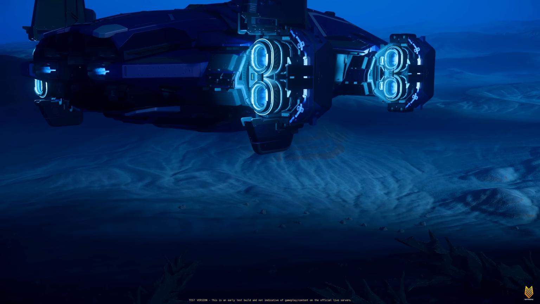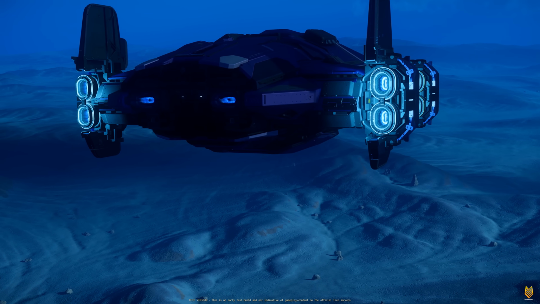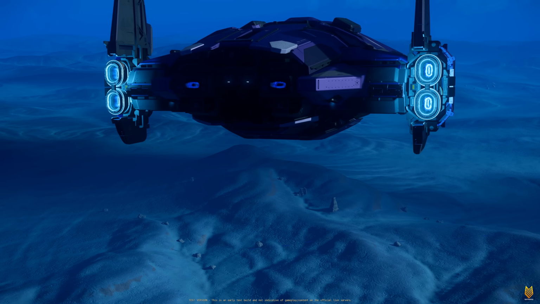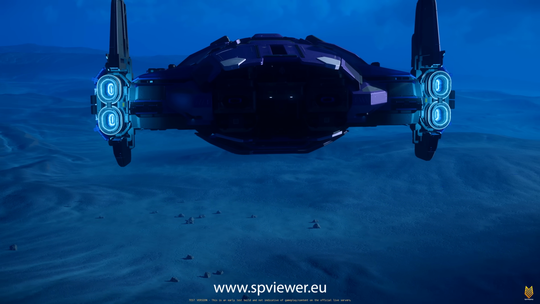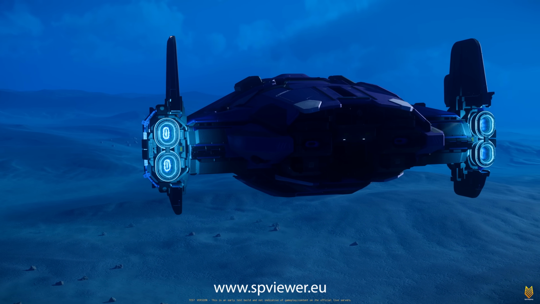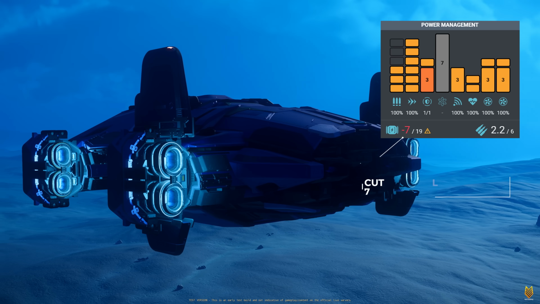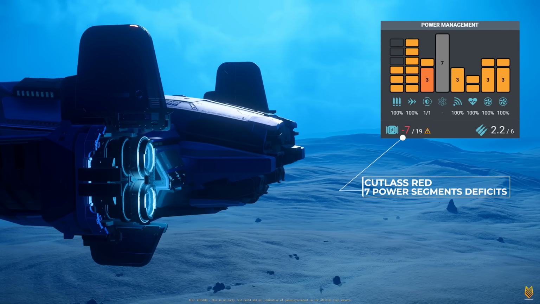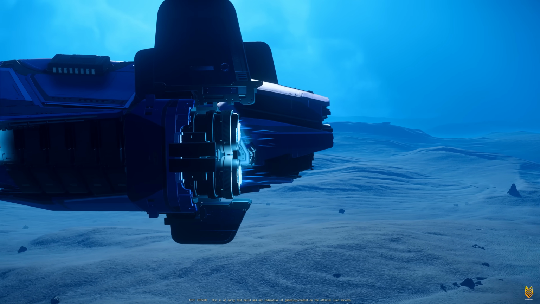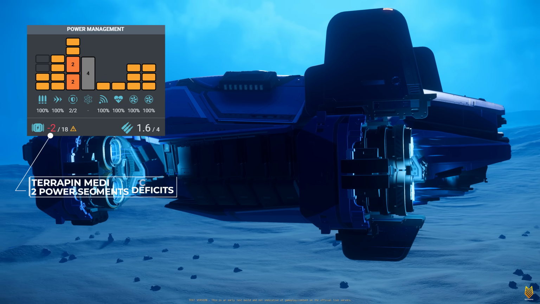However, in terms of the power management, in SCM mode, when we give full power to everything except the quantum drive, you can only do this on paper on the Ship Performance Viewer website. So when you give full power to everything, the Cutlass Red has a -7, which means 7 segments of power deficit. And the Medpen has a -2 power segments deficit.